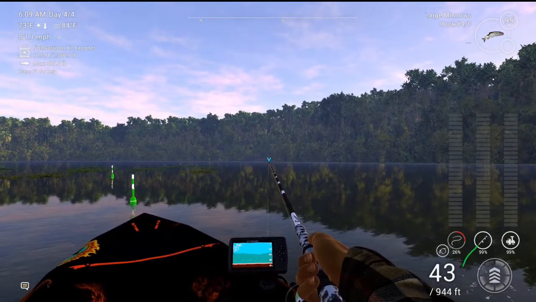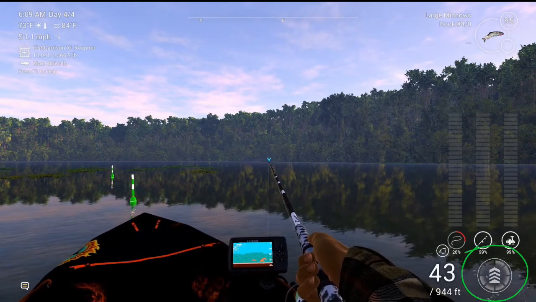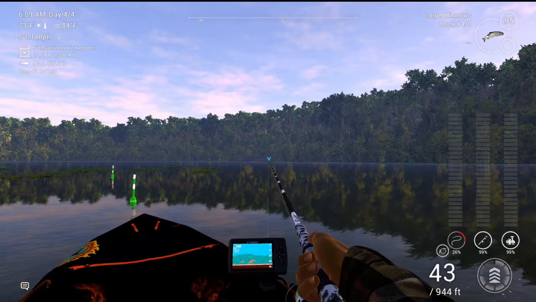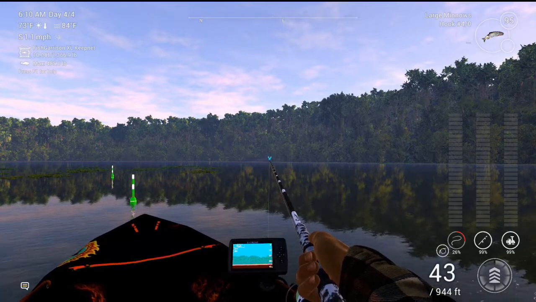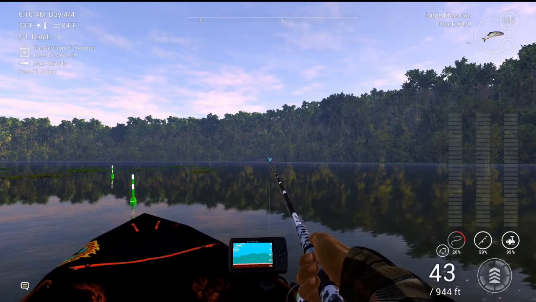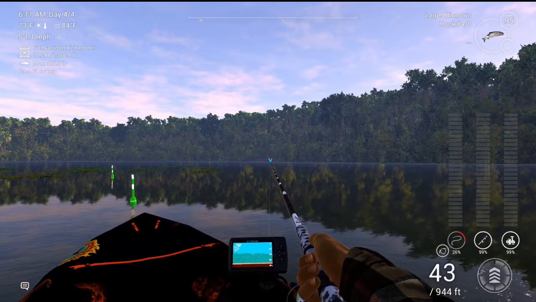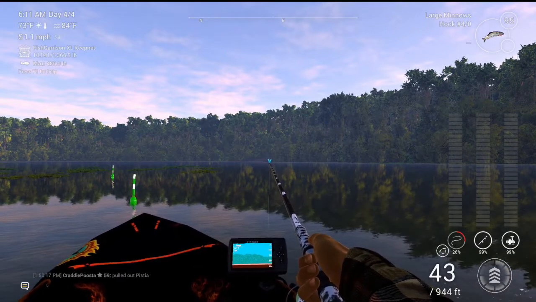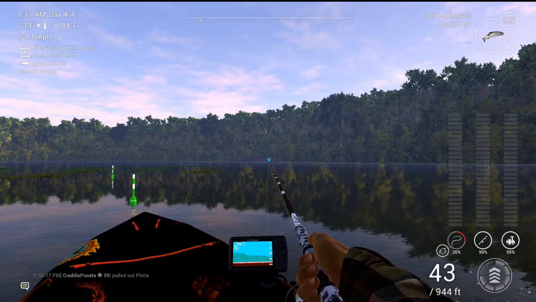Now don't forget to put your forward retrieve on there. All right, so now I'm sitting here. What I'm seeing on my viewfinder is exactly what's underneath of me, if that ticker tape even works, but that's what the viewfinder, the transceiver, is underneath the boat right there, so it's looking straight down. So you're above what you're seeing on your fish finder, and you're fishing 40 foot down right there. So that's how we conquer the bottom rod dilemma of deep water.